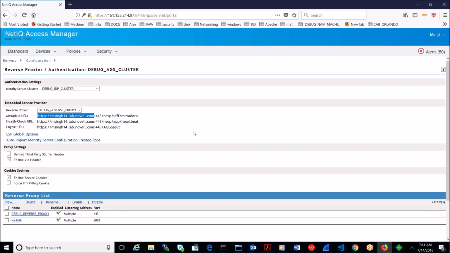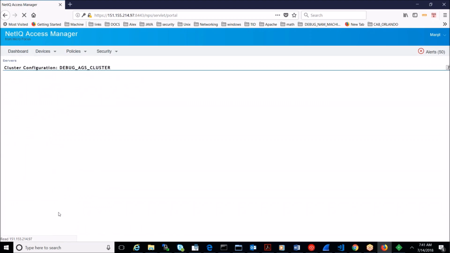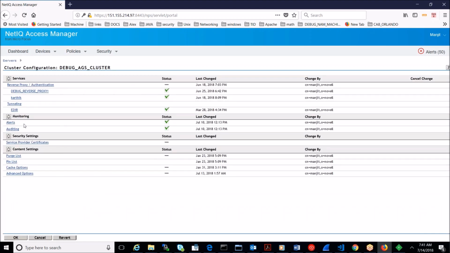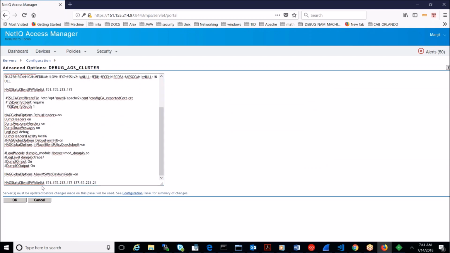To do that, go to the admin console, access gateway, and the advanced option, and there add an advanced option called NAG stats client IP whitelist, and here you can give the IP address of your client.